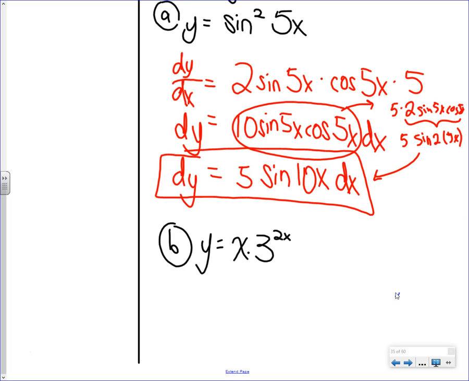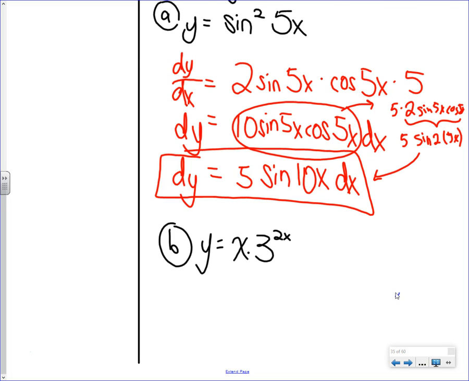AB had to review the double angle of cosine today. You guys needed to review the double angle of sine. They both have properties, but no, they're not the same. So 2 sine cosine is sine double what's there. It is sine double the argument. And the 5 is out in front because it's not a part of the formula. 5's extra. Alright, so that is the differential.